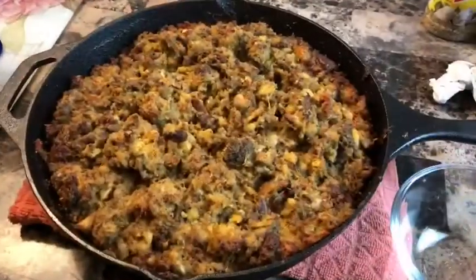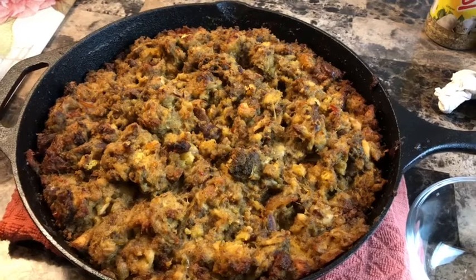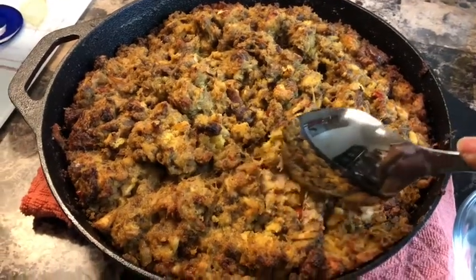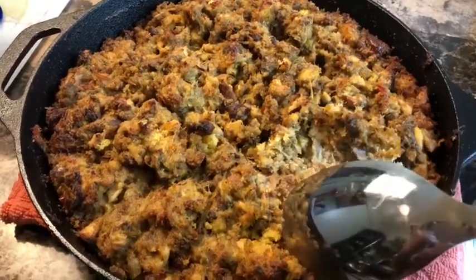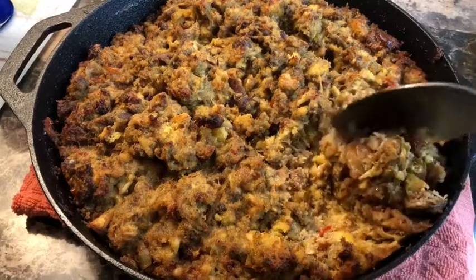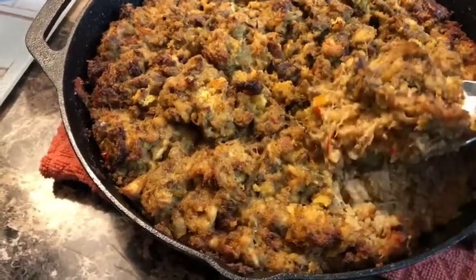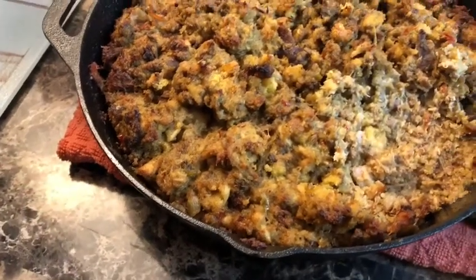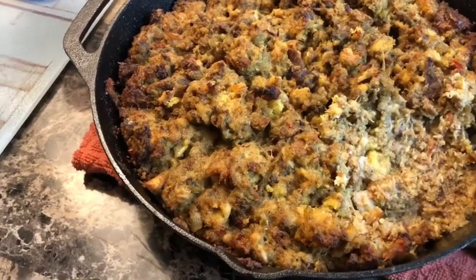Here's our pan of cornbread chicken stuffing. And it's really good. And look at that, it's so moist. You hear it? It's really moist and it's not stiff and stuck together. I do not like a stiff, stuck together tight stuffing. But it's really, really good.